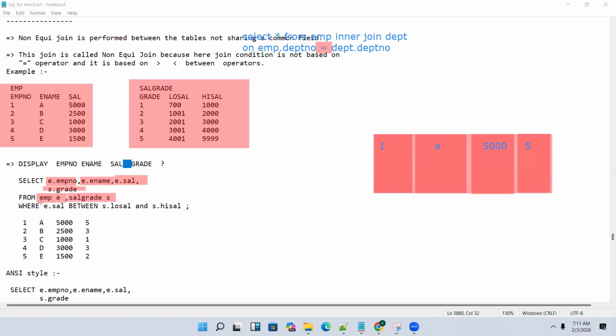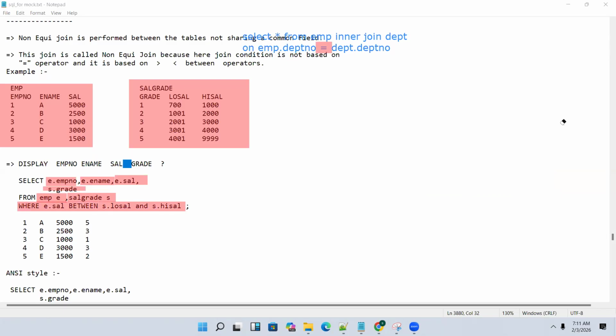But here we need to give the condition where E dot salary between S dot low salary and S dot high salary. You have to give this joining condition. Basically this is a non-equi join, but a very rare use case. I don't have any salary grade table to show you in practical, so just try to understand.